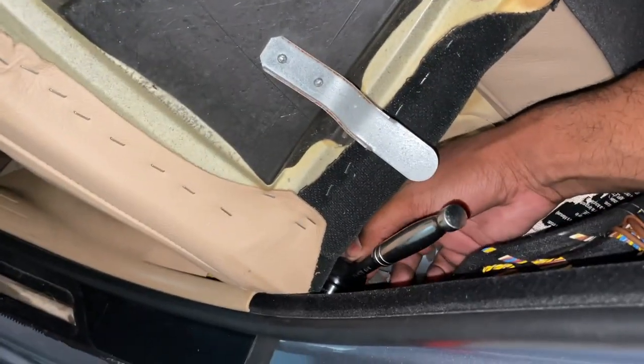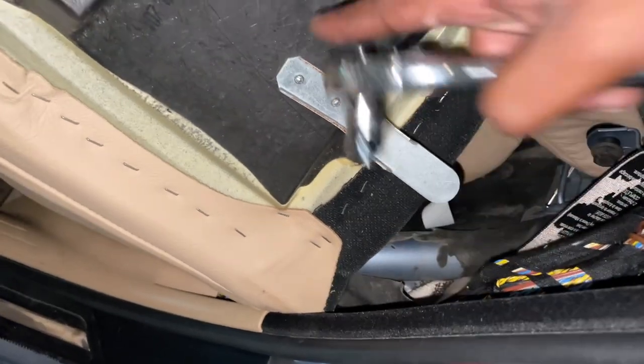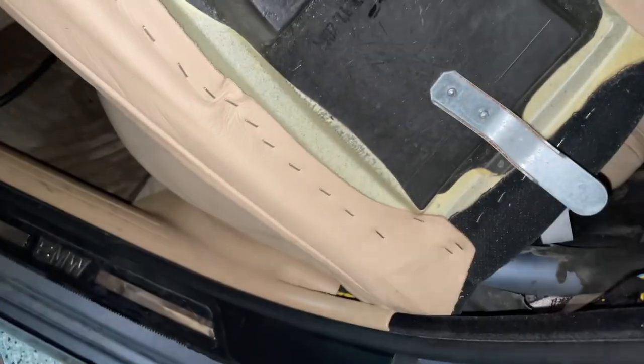Here we can see I've got that whole panel pulled forwards. I'm just using a ratchet to get that one 10 millimeter nut off, which will loosen this piece as well as the bottom trim panel down there.